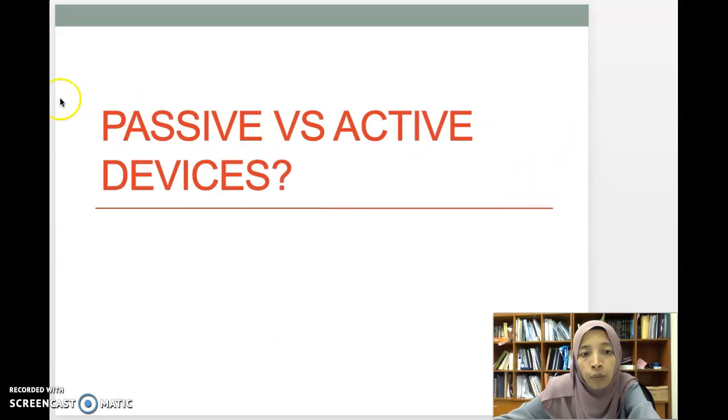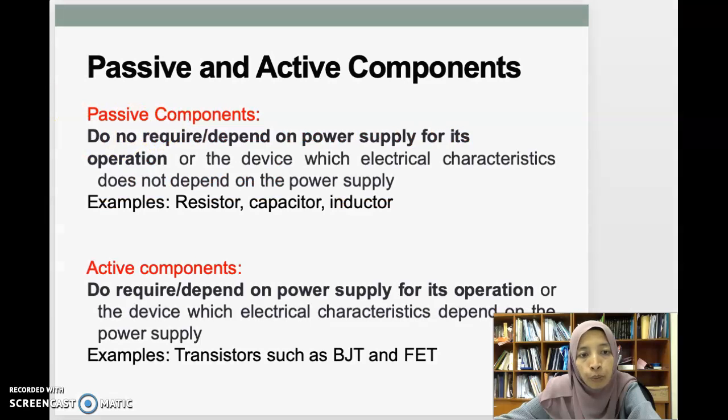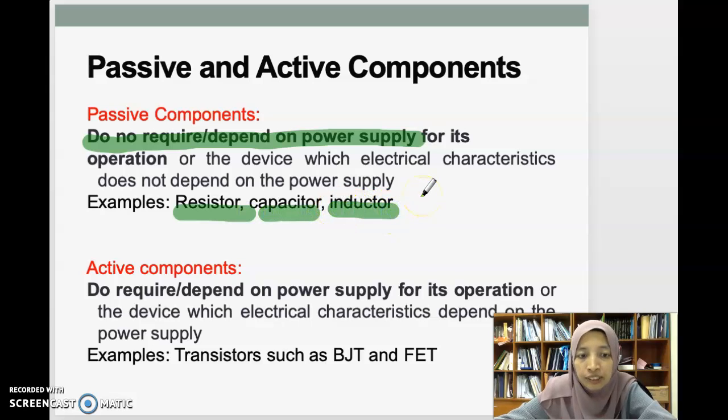Okay, so just now we learned about the difference between electrical and electronic device. How about inside the electronic device, we have two parts. One is the passive, one is active. What is the difference between these two? For passive component, it means you do not require any power supply to operate the component. Examples of passive components are resistor, capacitor and inductor, the ones that you learn inside electric circuit, right? But for your active component, you need power supply. Why do you need power supply? To turn on the component.